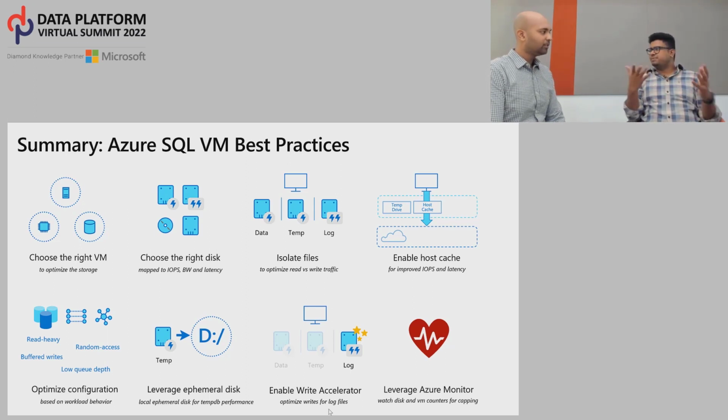And these best practices are coming from the product team. Like, we always do the tests. We say, okay, we need host caching here. Are you having host caching switched on or not? Those are the things that we have already embedded into that VM best practices analyzer, and it's there with the SQL IaaS Agent Extension. And guess what? It's free, for customers who want to run SQL Server on Azure Virtual Machines.